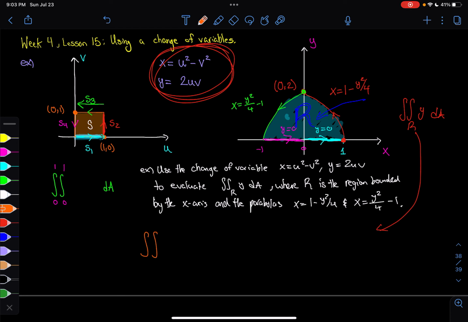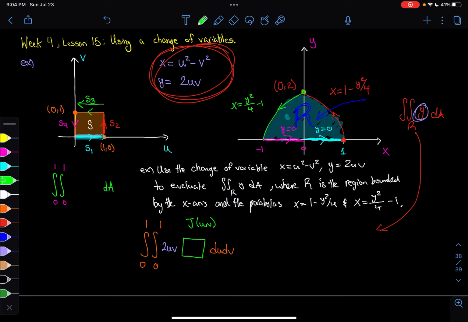becomes, right, it's mapped to the perfect little square where u goes from 0 to 1, where v goes from 0 to 1. We get a du dv, or dv du, doesn't matter the order here because it's a perfect square. And if we use the change of variable, that y is equal to 2uv, this y over here is now this. We're almost done, right? Like this integral looks way better to do. What is the only thing that we're missing? Well, it's the thing that I mentioned in the last video, which is basically the price we pay, the distortion factor. We're missing the Jacobian with respect to u and v.